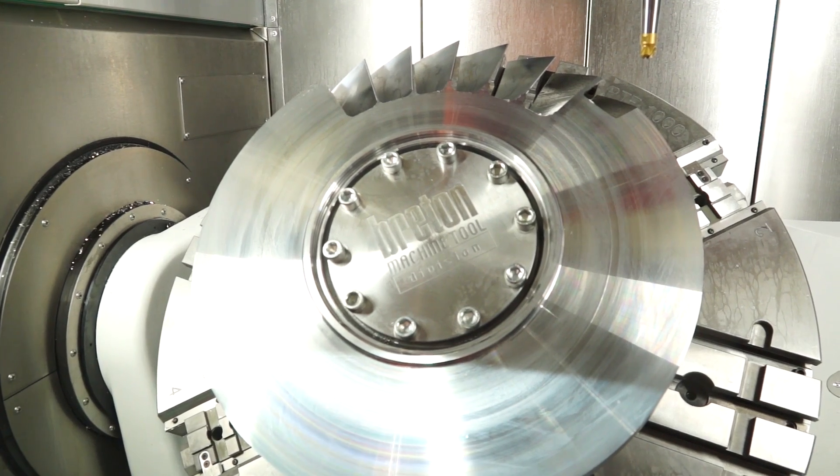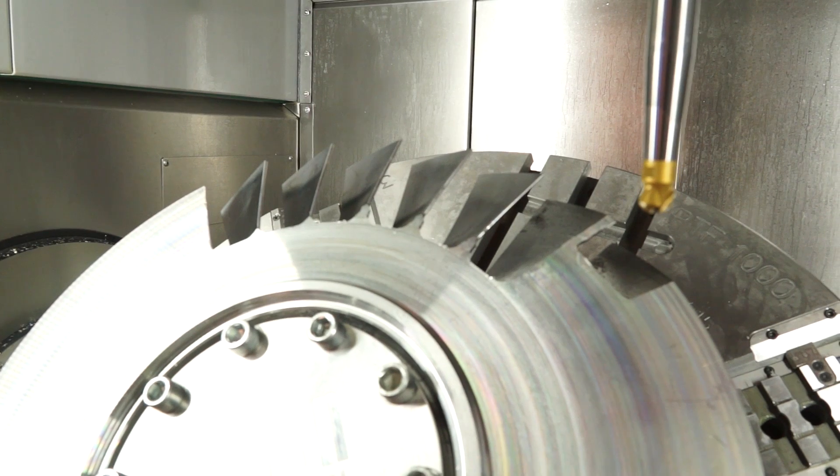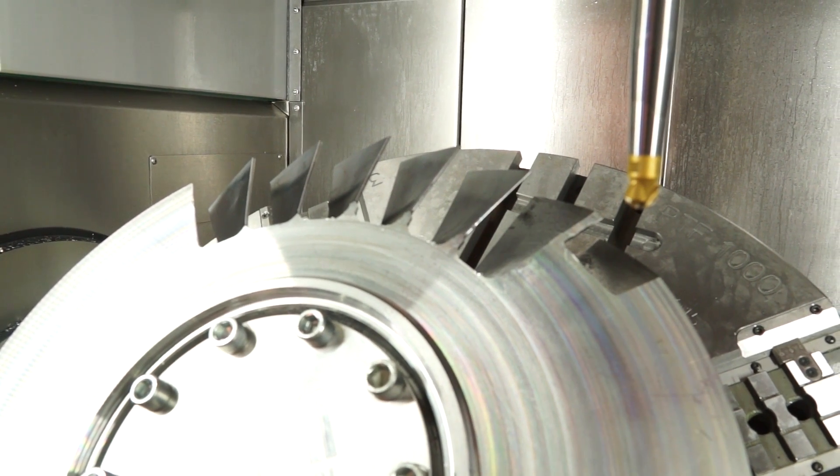It certainly depends on the characteristics of the material. But, for instance, in the Blisk area of Inconel machining, we can advertise four ten-thousandths of an inch in four metres. That's pretty impressive. And that is, as an example, what you're doing here — it's Blisk machining. Is this for a particular customer or just a demo at this show? A lot of the work that we do is very proprietary to the manufacturers we work with. So this is just a demonstration of the capabilities of a machine this large and the accuracy for doing a Blisk.